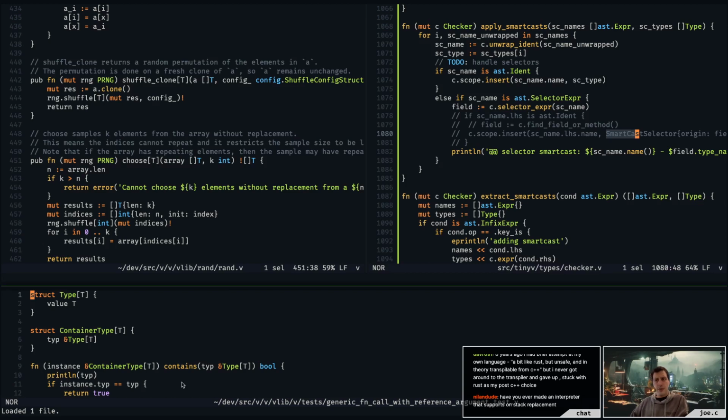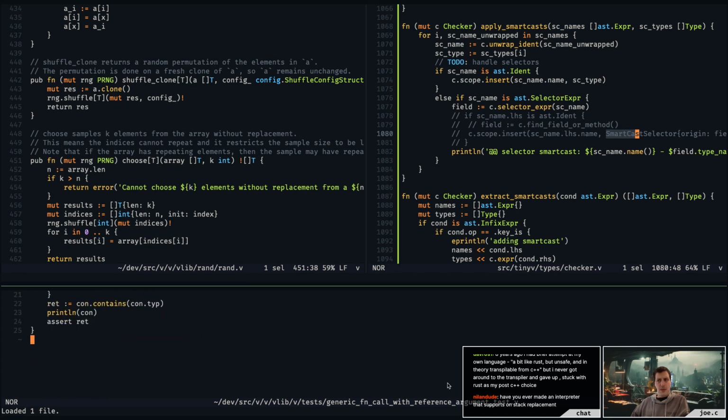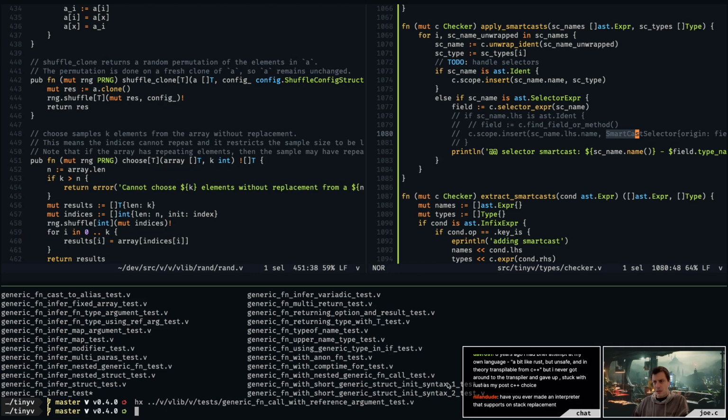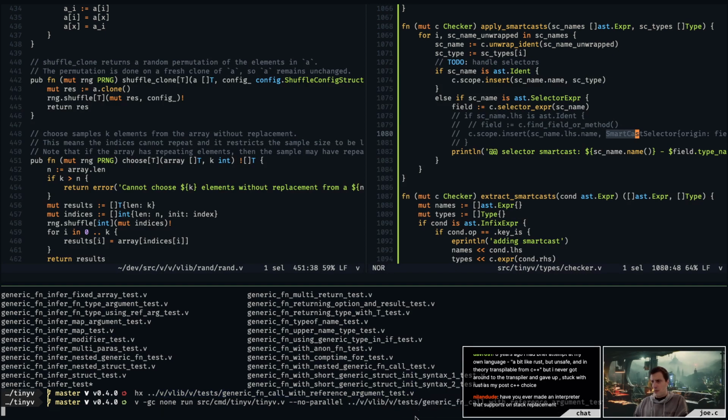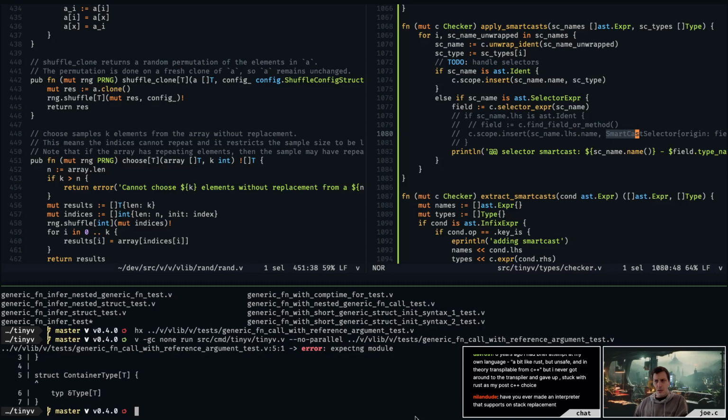Oh, with reference arguments. Well, let's just try this one or something. Let's just try that test. Okay. That's annoying. Let's make our own little generics tests.